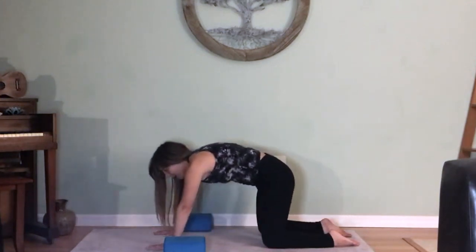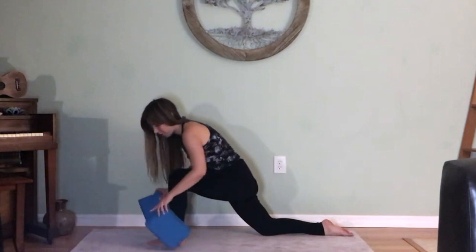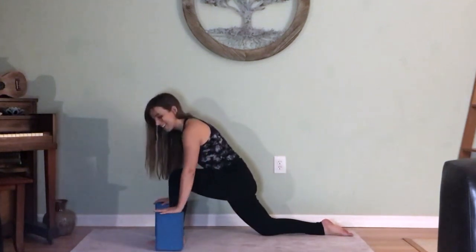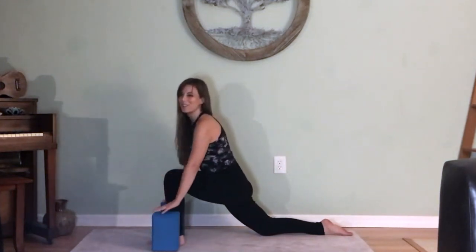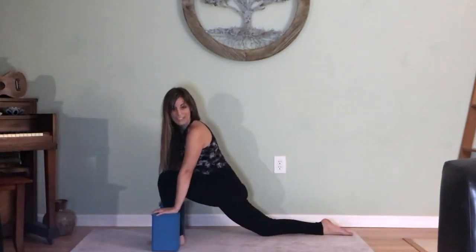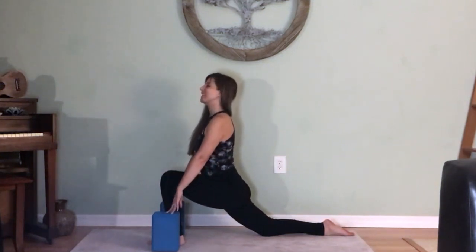And then we'll arrive back in tabletop. Again, hands can come to your blocks. As you step your left foot forward, feel free to readjust the height of the blocks. I always recommend bringing the blocks to the highest height so that there's lots of space. Left knee stacked over the left ankle. Lengthening in the stance here, maybe wiggling that back leg back. Breathe. Shoulders away from the ears, lots of space.